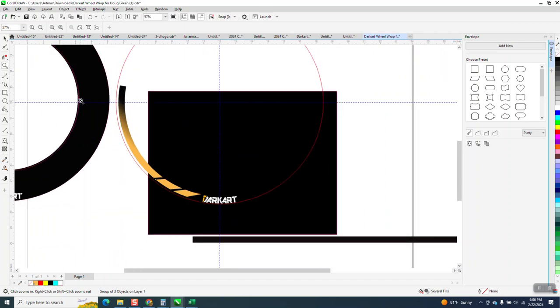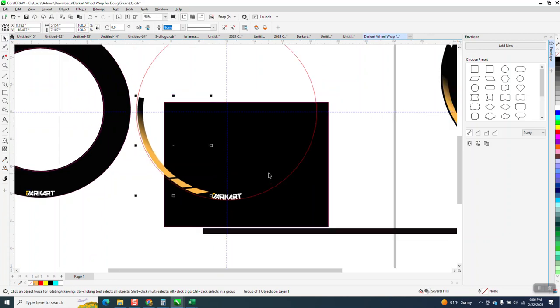Now we want it off that distance. So I'm going to change my nudge factor to 0.01 again, and I can nudge this over. That's pretty close to about that. Now I can grab the logo and the yellow graphic, Control G to group it, Control D to duplicate it, and then Alternate C, which puts my rotation in the center of the page. I'm going to rotate it 120 degrees, and then Control D.